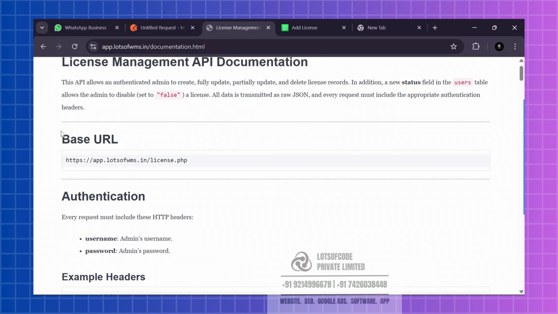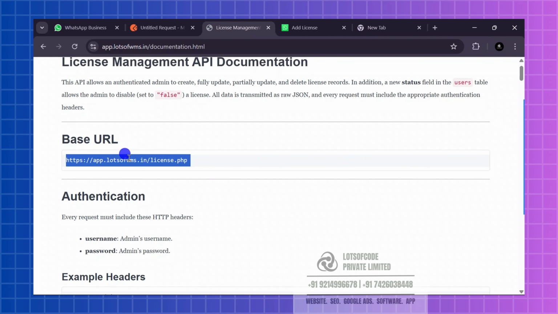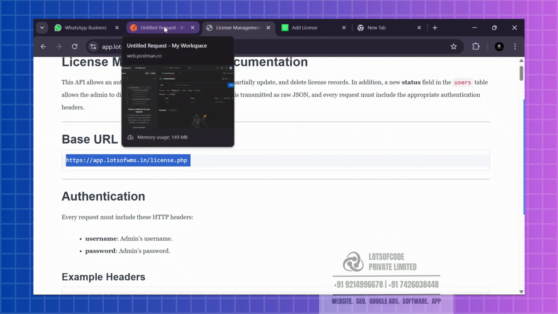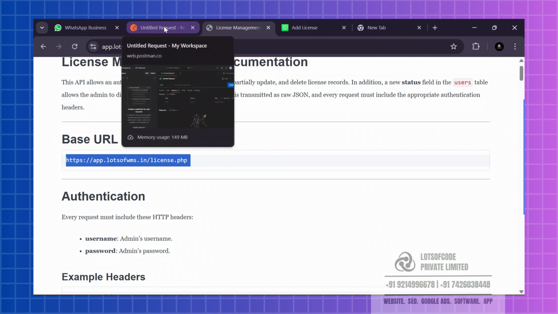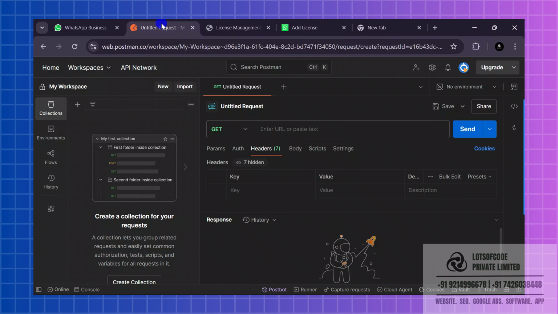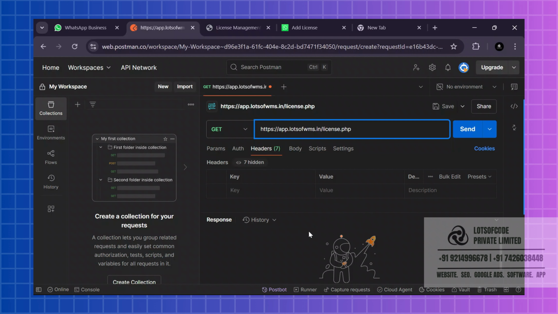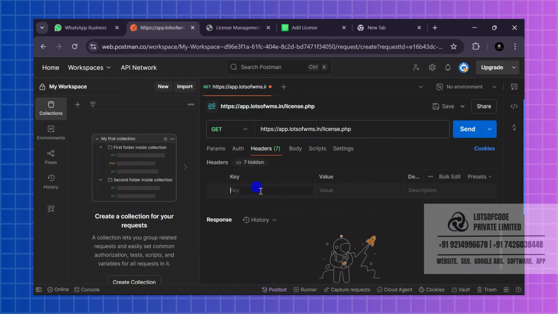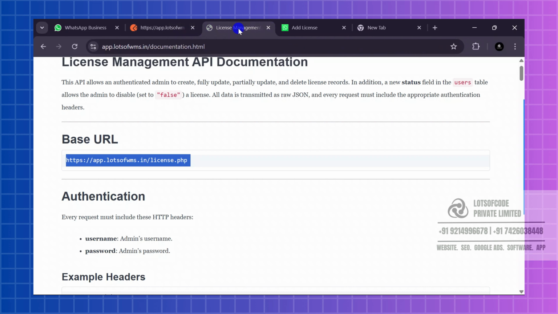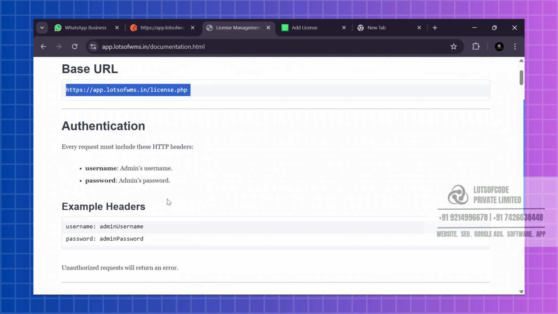First of all, here is the base URL. I copy this URL, so I can directly create a license, edit this license, get some data from this license, and delete this license. I copy this license key and paste it here. After that, I go to Headers.